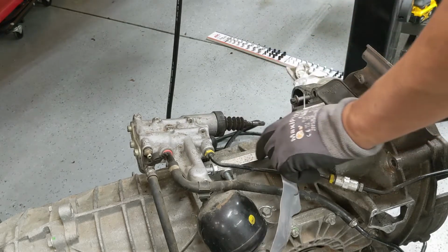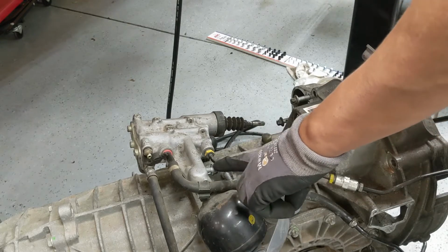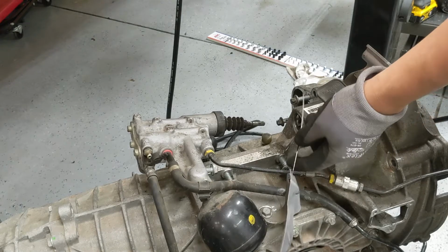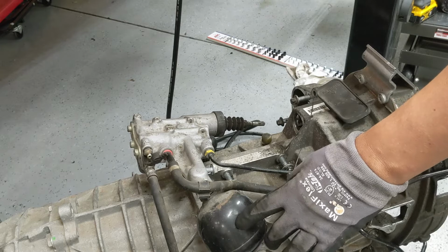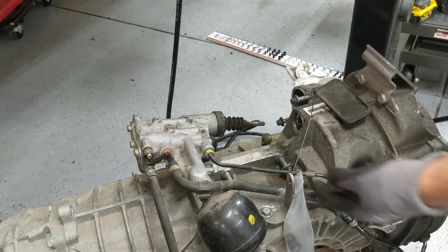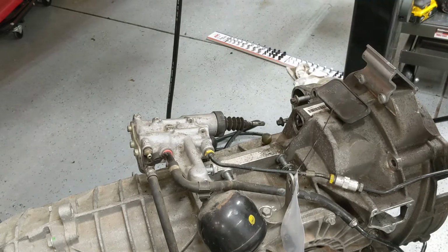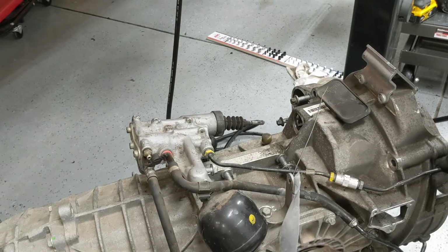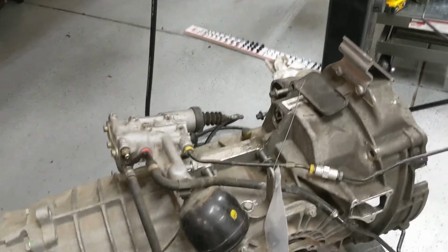The slave cylinder has two bolts here, 15 millimeter, and a 12 here. That bolt just essentially goes through this bracket. It's a good idea to replace the accumulator, which I'm planning on doing too. So if you do replace that, you can have easy access to this bolt, and then this will just pull out and stay with the car. Obviously, you'll have to undo some of the lines to get it out of the way. The next thing is the little inspection cover here.